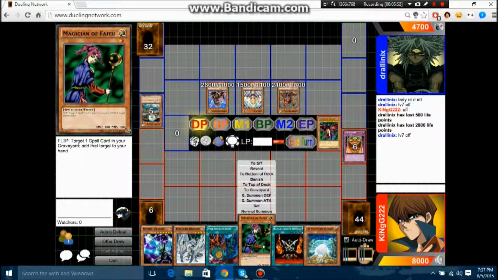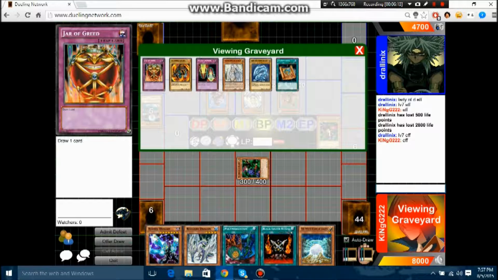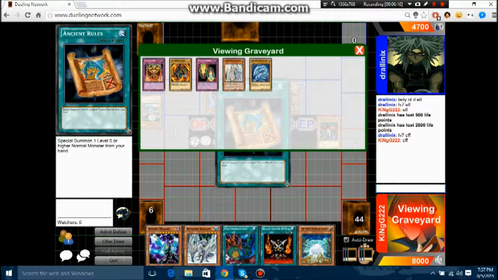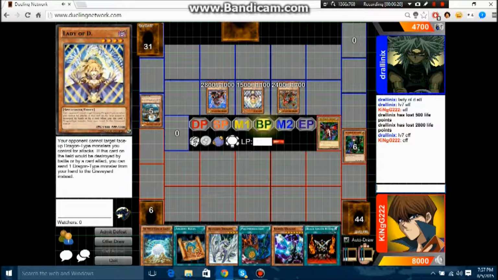Alright, so I'm about to set my Magician of Faith, I think, or I might summon the Blizzard Dragon, I don't summon the Blizzard Dragon yet. Yeah, I'm going to set my Magician of Faith, and I'm going to end my turn. I believe the plan was to get the Ancient Rules back, and then use the, when it comes up on the name, I'll tell it. But yeah, I bring back my Ancient Rules. I knew I was going to take damage at this point, because there was nothing to defend myself. Even you could see it right now.